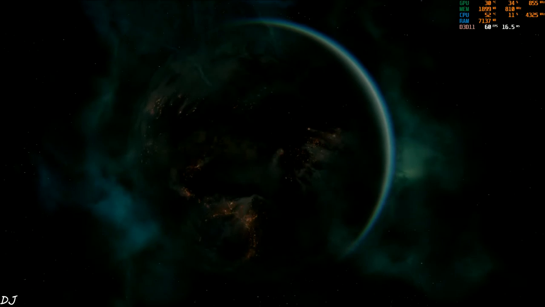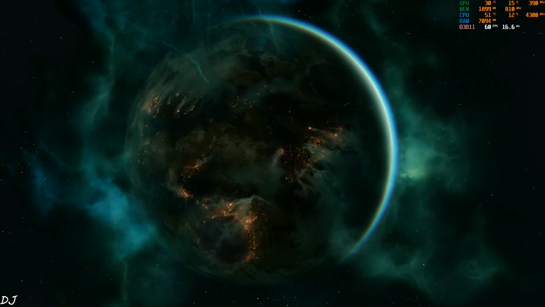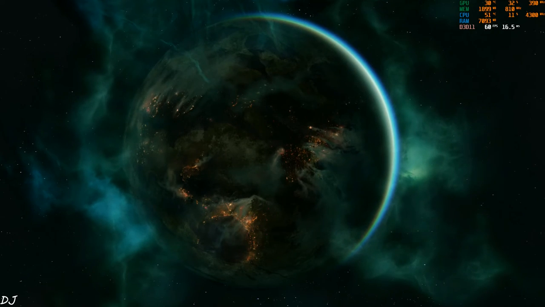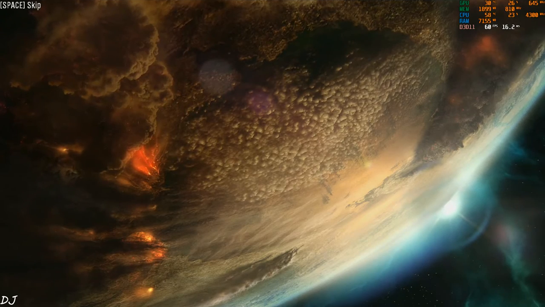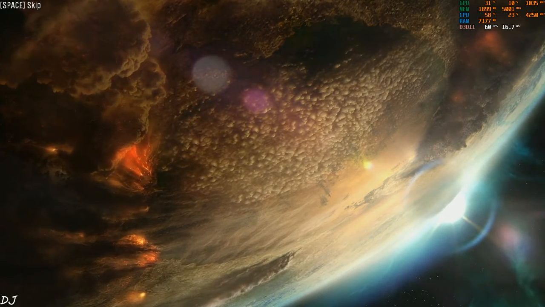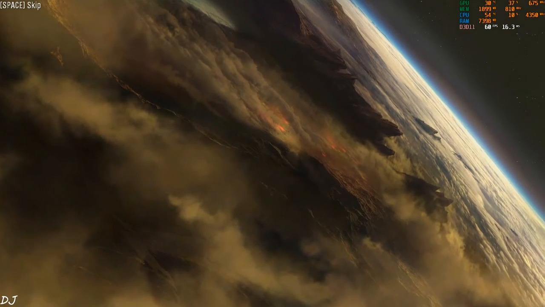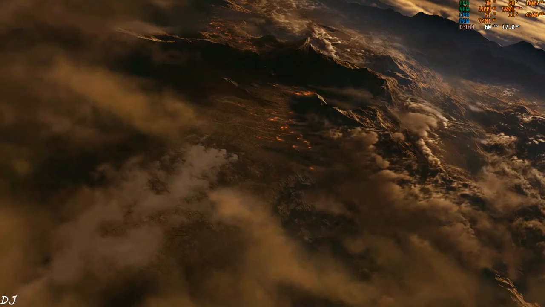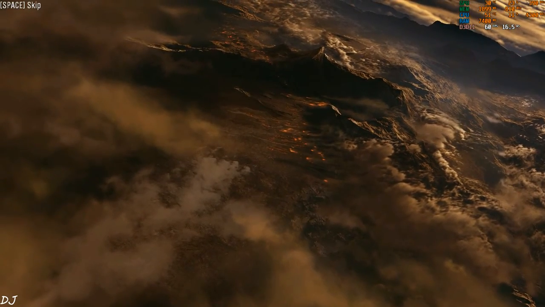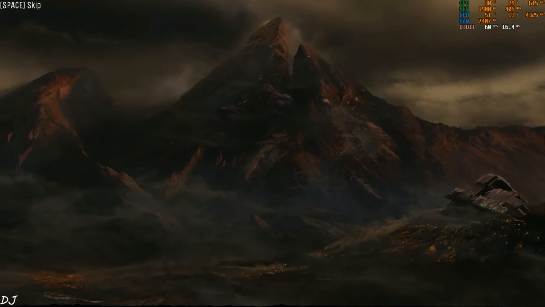Master Chief Collection is available on both Microsoft and Steam Store. I think it's also available on Epic Game Store. But it's also available using the Xbox Game Pass, which you can get for cheap. These cutscenes run at 60 FPS, you can see.